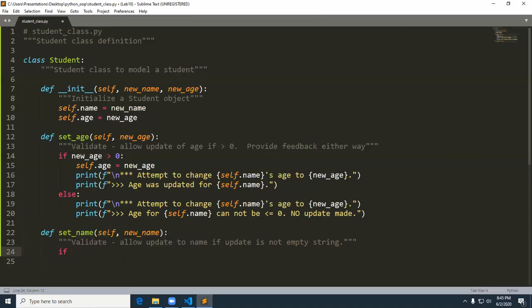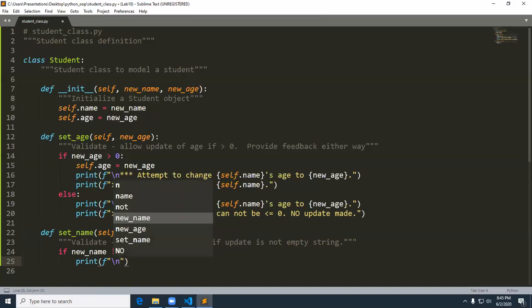We'll say if new name is not equal to the empty string. In other words, there's nothing in there, right? If that's the case, then I'll print out something and use an f-string.